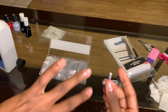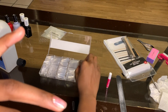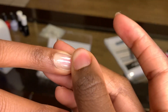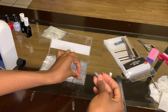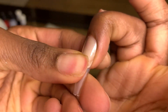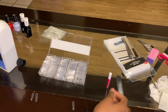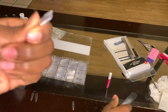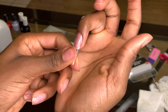Here's another example of me doing a fitting. If you can see, that one's too small, so I'll pick one that's bigger — just the next size up. And that one seems to fit in perfectly on this nail. You want to make sure you try it on both nails because your hands might not be exactly the same. On this one, you can see that inner corner is a little bit too long, so I'll have to shave that one down so that it doesn't hurt me later. You don't want it to pinch your skin when you put the glue on. And that fits perfectly.